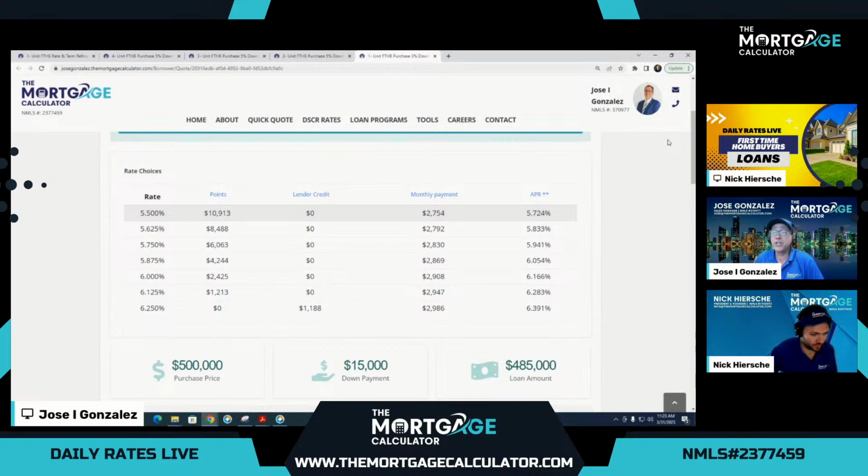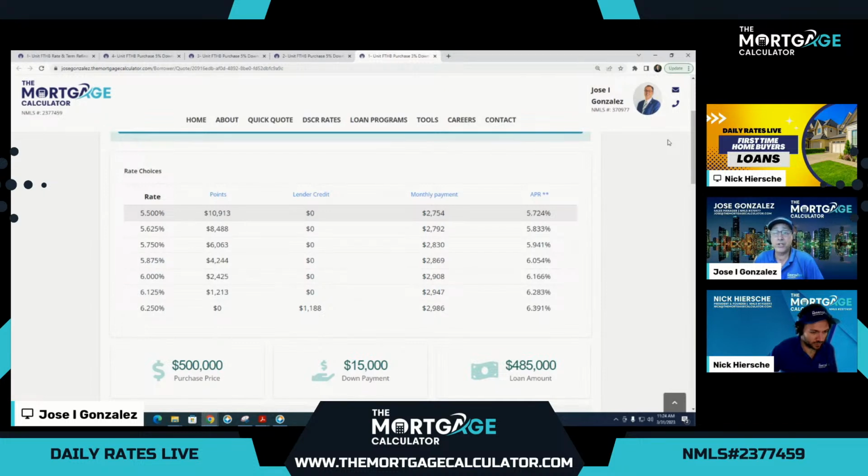But when you consider the benefits of this program over FHA, and by the way, FHA is not a first-time homebuyer program either. FHA is a primary home-only program. It's not for second homes. It's not for investment properties, but it is definitely not for a first-time homebuyer. And it doesn't put any restrictions on you not being able to own another home.